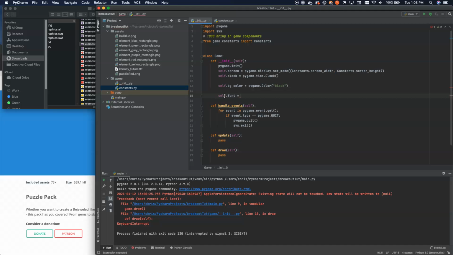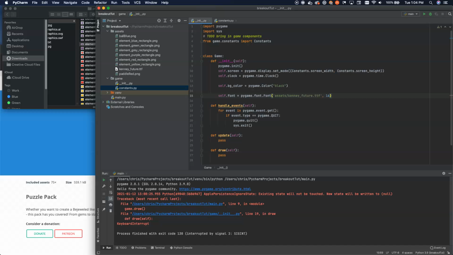Self.font equals pygame.font and then we're going to instantiate the font class, and we'll use assets/Kenney_Future.ttf. There you go. And let's set this to 16 pixels. That's going to be our height. Okay. So now we've instantiated a font. We've instantiated background colors. I think that's all we need for now to get this up and displaying.